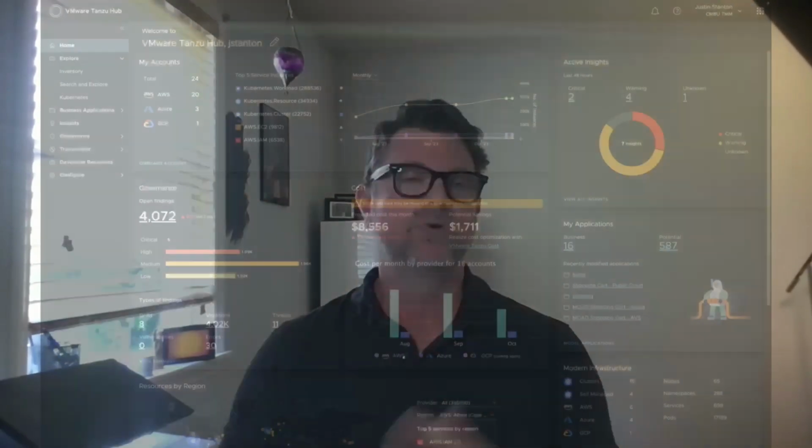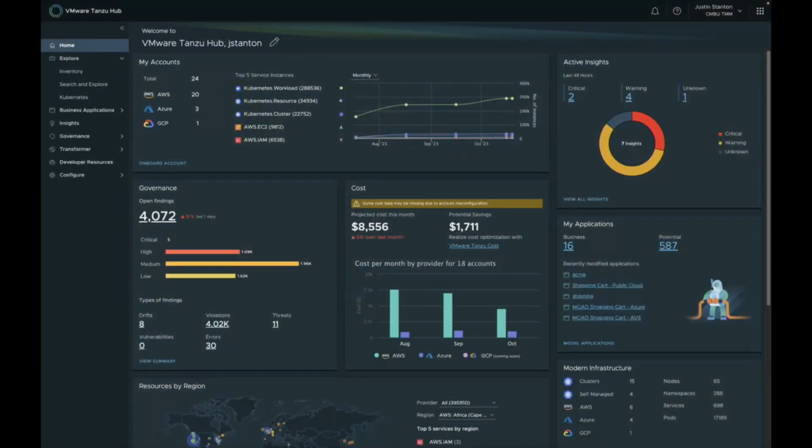And since we called it out, I'll just come back here for a second. Under my accounts, you'll see that we've got quite a few cloud accounts that we've added. The one distinction with the free tier of Tanzu Hub is I can only add up to 2 accounts, but it's a great opportunity to kick the tires, start testing it out, and then you can add any of the entitlements from Guardrails, Cloud Health, Insights, or Transformer to then get that full access and we'll add additional accounts within Hub.